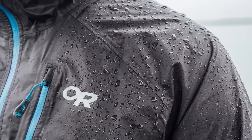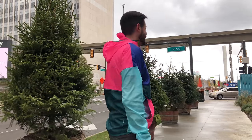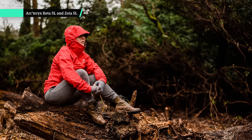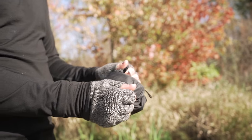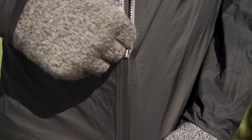Piggybacking off that last tip, a rain jacket is essential if you're trying to stay dry and protected from the elements. First, the obvious: it blocks precipitation and snow from soaking through the rest of your layers. Second, it does a great job at blocking wind — so even if there's no precipitation in the forecast, best to throw this thing on top for another layer. The Arcteryx line of rain jackets, including the Beta SL and Zeta SL, are super robust and do a great job protecting you from the elements, especially wind. Third, rain jackets typically pack up quite small and some even compress into themselves. Take the Patagonia Storm Racer — while compressed inside your bag, you'll barely know it's there. When you need it, just grab, uncompress, and you're good to go.